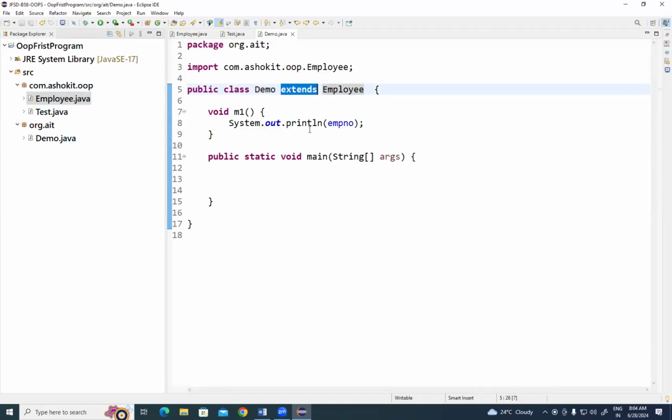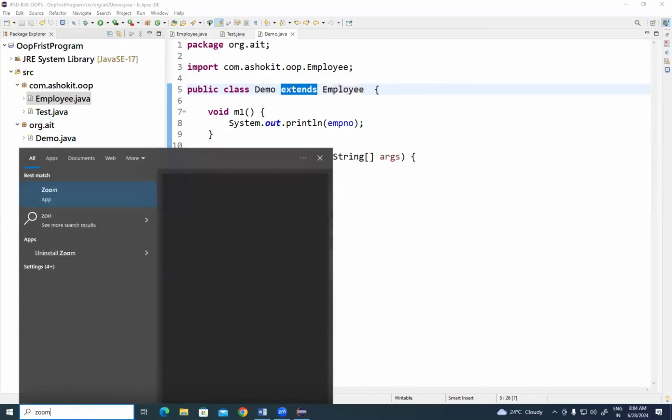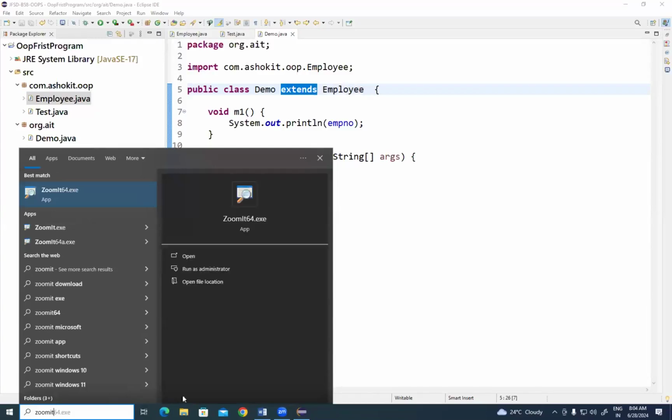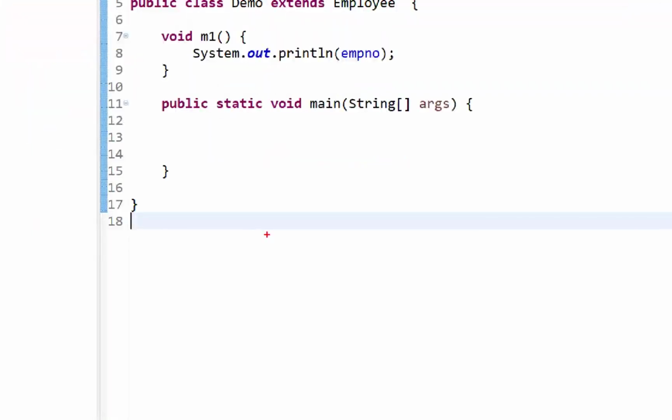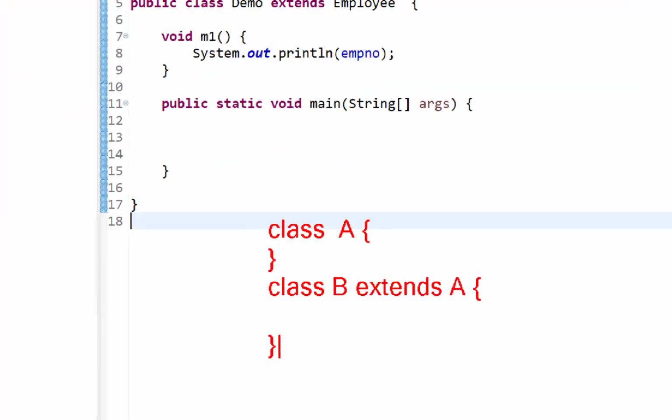Suppose, guys, just understand. I want to give you clarity, that's why I'm explaining all these things. If I have a class A, next I'm writing class B extends A. Tell me, who is the parent class here?